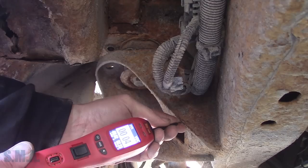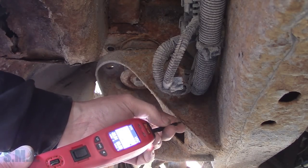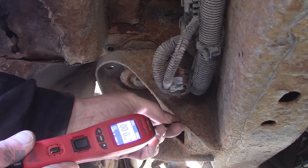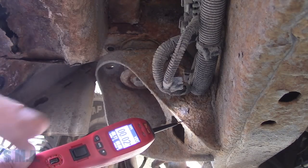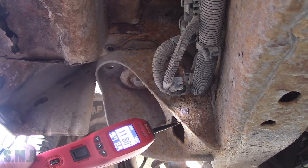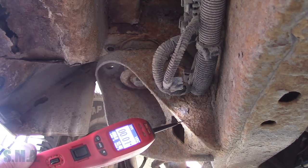There has to be a certain amount of resistance — or lack of resistance — for the tool to register when you touch a ground. This is not a good ground test; do not use your power probe for testing grounds. However, we're going to use it here for testing voltage drop. We can see on the tool we've got 0.02 volts, which we should have near zero even when we turn the fuel pump on. But watch this — I'm going to turn the fuel pump on. Now all of a sudden we've got 11.8 volts at the frame. No fuel pump.